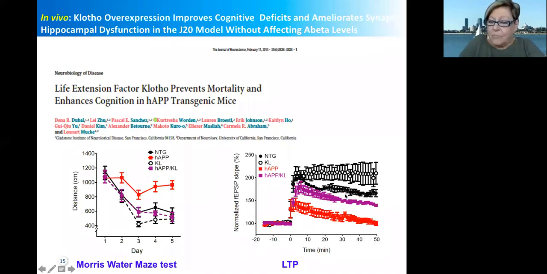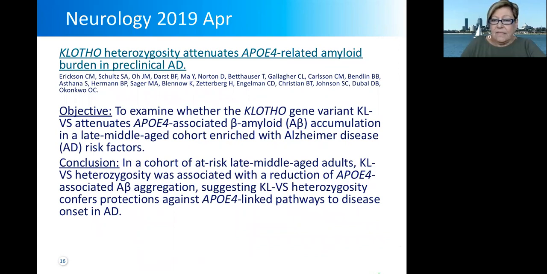And here we see the same with the LTP. The Klotho mice are better than non-transgenic mice. They perform better in their LTP. These are the APP mice, and in the middle, pretty close to the wild type mice, we can see our doubly transgenic mice, where we rescued the phenotype that APP and A-beta influenced in the mice. So there were some papers recently, and I was asked to comment on them.